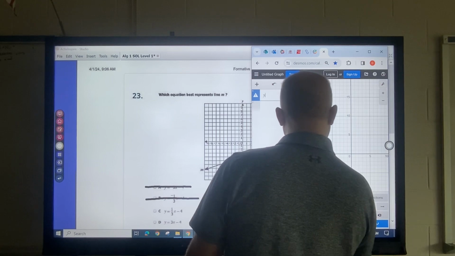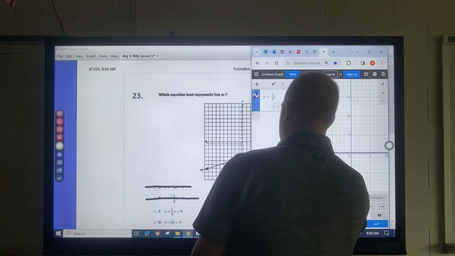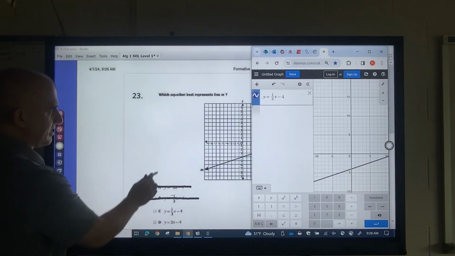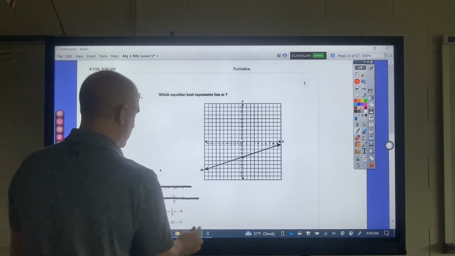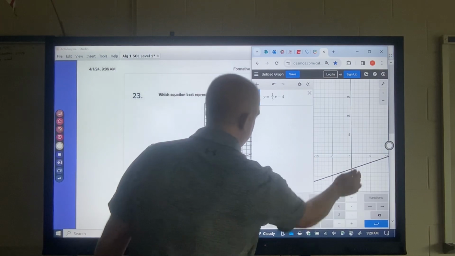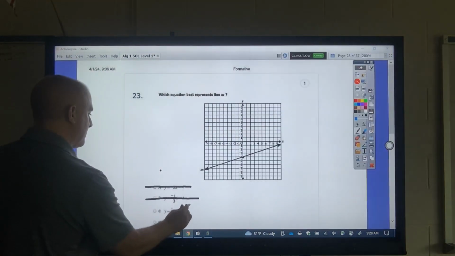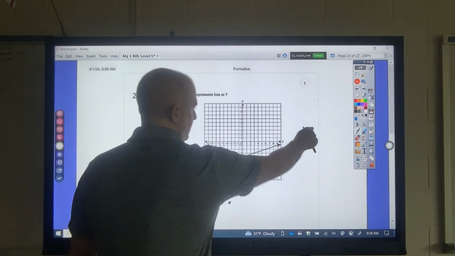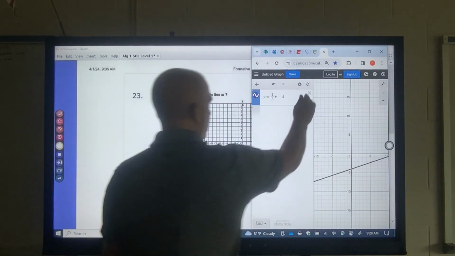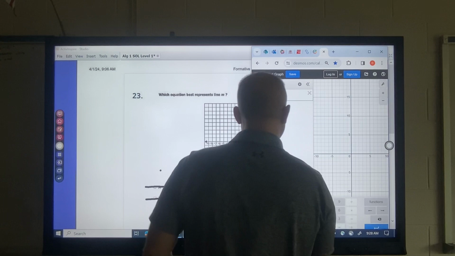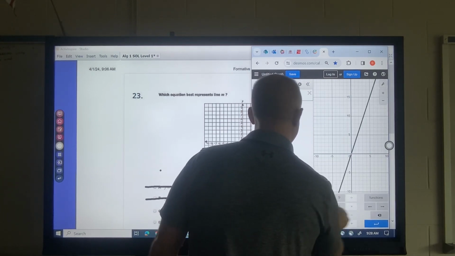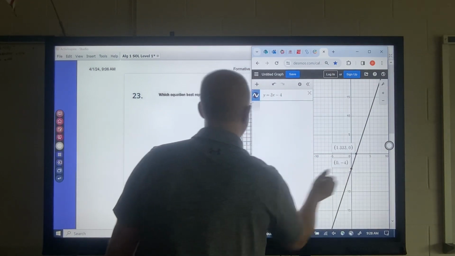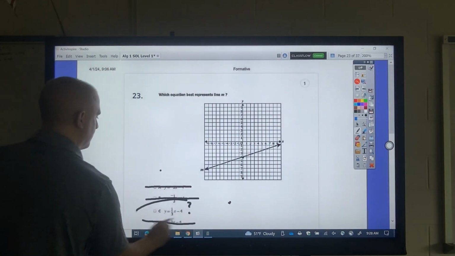Then it's y equals 1 divided by 3, click over x, -4. Now that sort of looks similar. Let's see. Okay, it's crossing at -4. Where's it crossing on mine? Crossing at -4. That's a possibility. And clearly it's not crossing the x-axis way down here. Now look at the next one. Okay, that crosses at -4, but that also crosses at 1.3. Now that's not it. This has to be the answer.